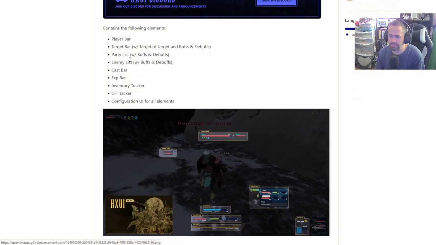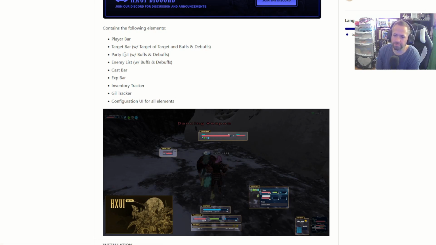which, as you see here, is the HP, MP, and TP. Target bar here, which shows the enemy name, and it looks like maybe that's a casting bar right there. When I went to test it, I didn't fight any mages, so I'm not sure if that's a casting bar or not. Maybe it's a casting bar. We'll see. And there's little debuff and buff icons right there. You can actually change the size of those. You can change the size of the fonts compared to the bar and everything.